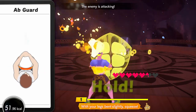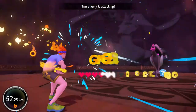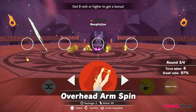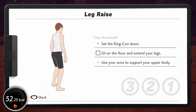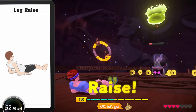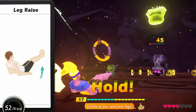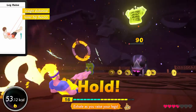With your legs bent slightly, squeeze. Select the skill. Leg raise. Okay, let's go. Exhale as you raise your legs. Good! Sharp! Great! Well done!